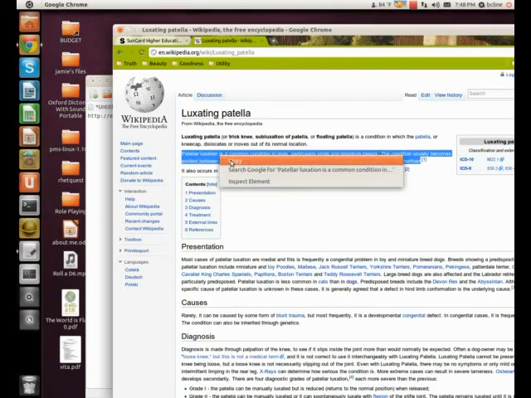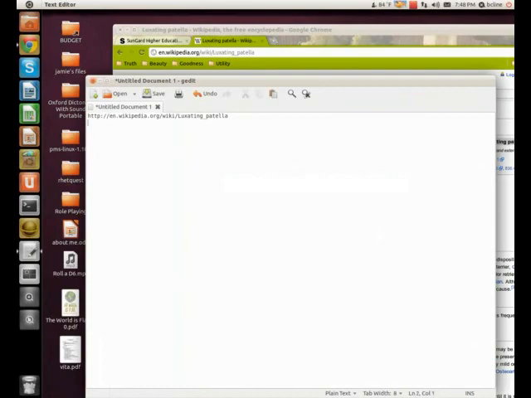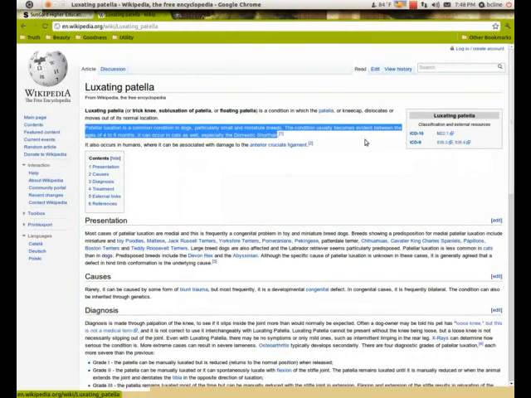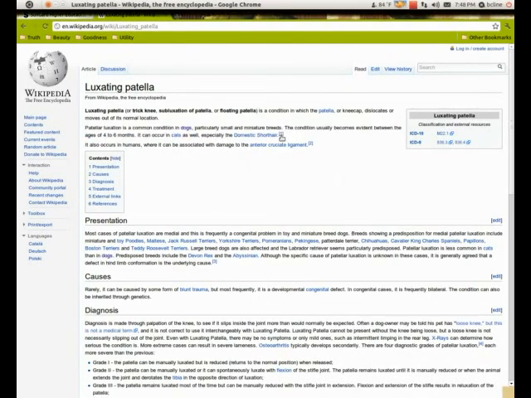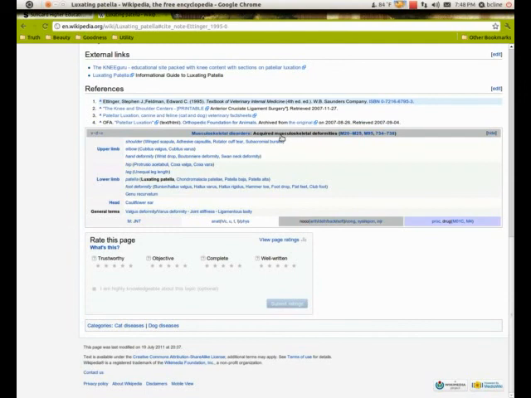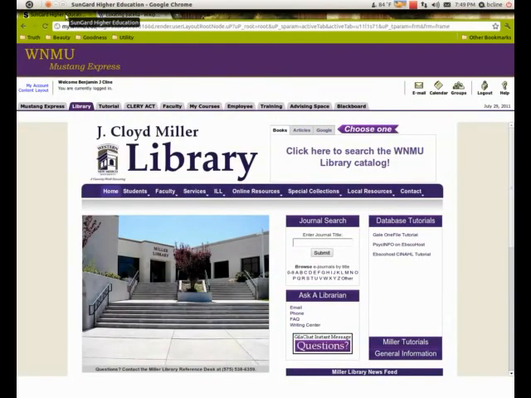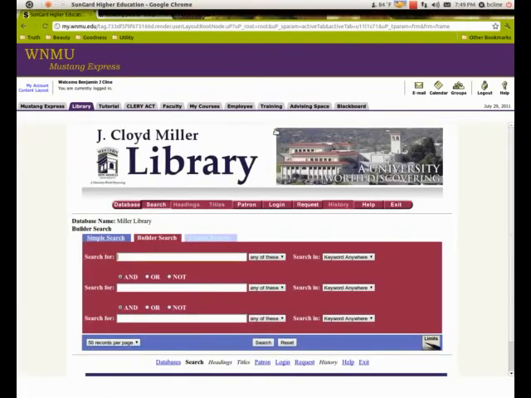You've probably heard that Wikipedia isn't a perfect source. And it's not, but one thing that it does have that's kind of neat are these things here. See this? This is a reference, and that reference is to a real book. Once we've got that, we can start to really look for things. One of the places that you can go is to your library. This is the website for the library on campus. We can look things up there.